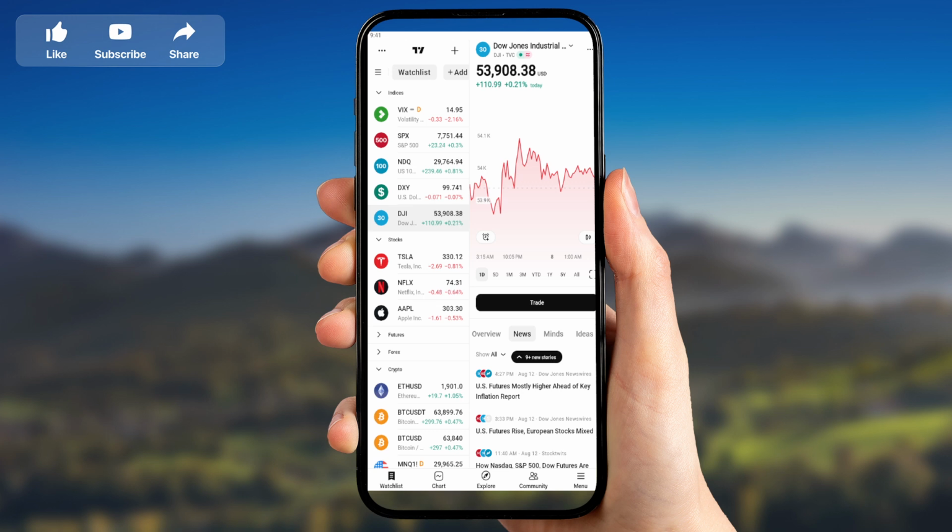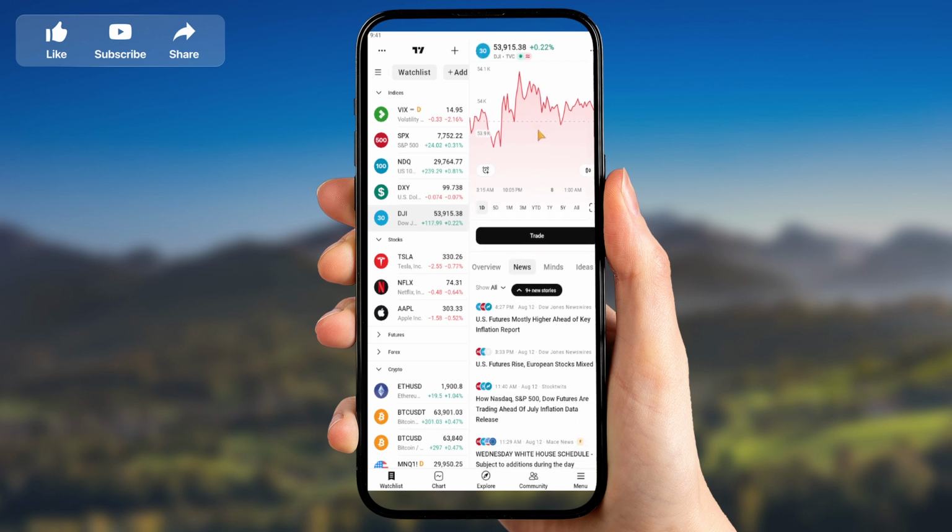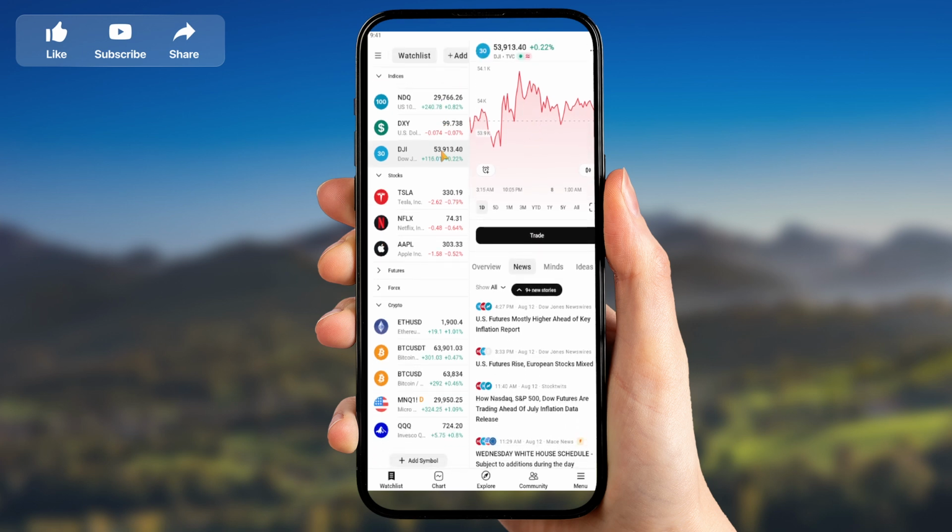First, open the TradingView app on your phone. Make sure you're on the official mobile app and that it's up to date so the menus and icons match what you see here. If the app opens on a watch list or ideas feed, that's fine. We're heading straight to the trading tools.